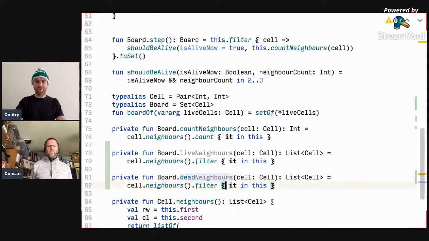Dead neighbors, then it's like not in this. Then we can replace this with live neighbors count, and then we will have dead neighbors. I don't know if that's correct. So we have all the neighbors of the cell, then we make sure none of them are live. Yeah, so something like that. That's like a refactoring. Is that okay, you think?